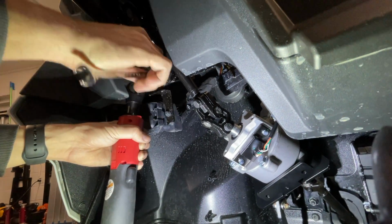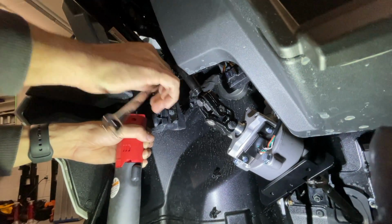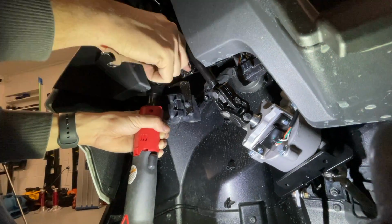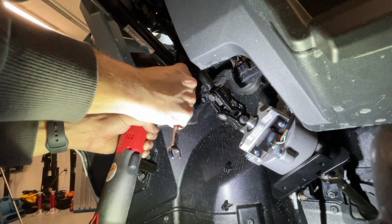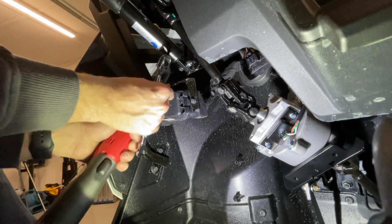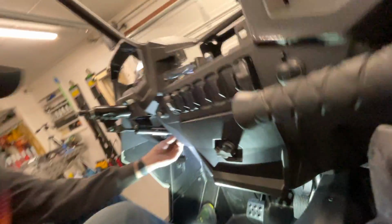Yeah, you gotta be careful with those ratchets. I think they're set to like 42 to 52 pounds. So this small stuff, you can really break it. Yeah, and that's obviously not something we want to have happen. Okay, good. All right. Oh man, we're doing good.